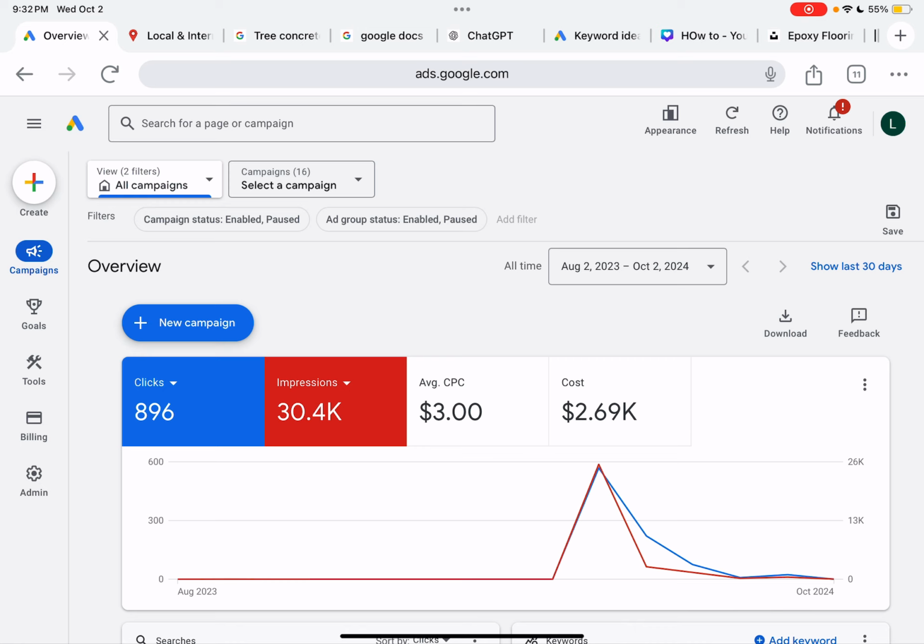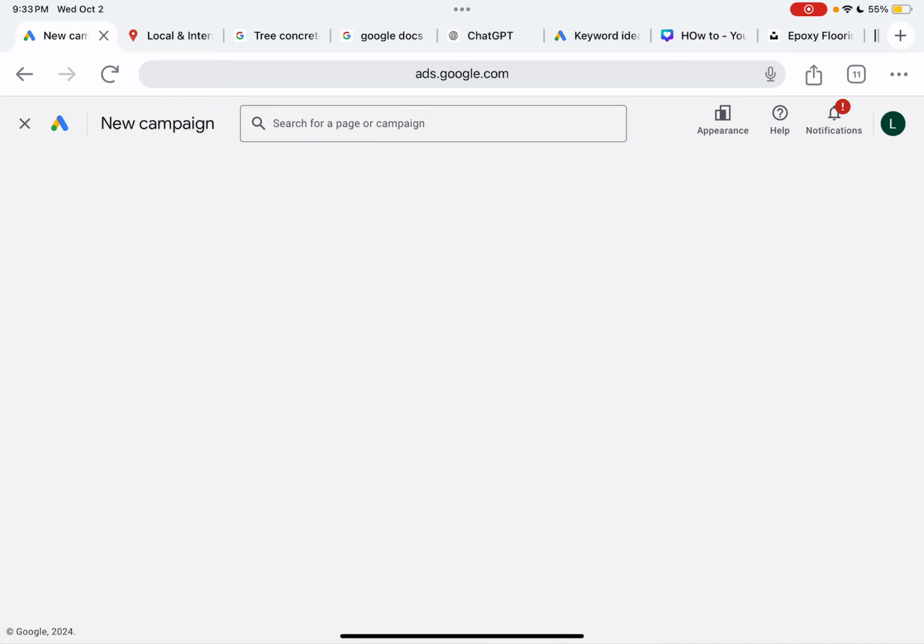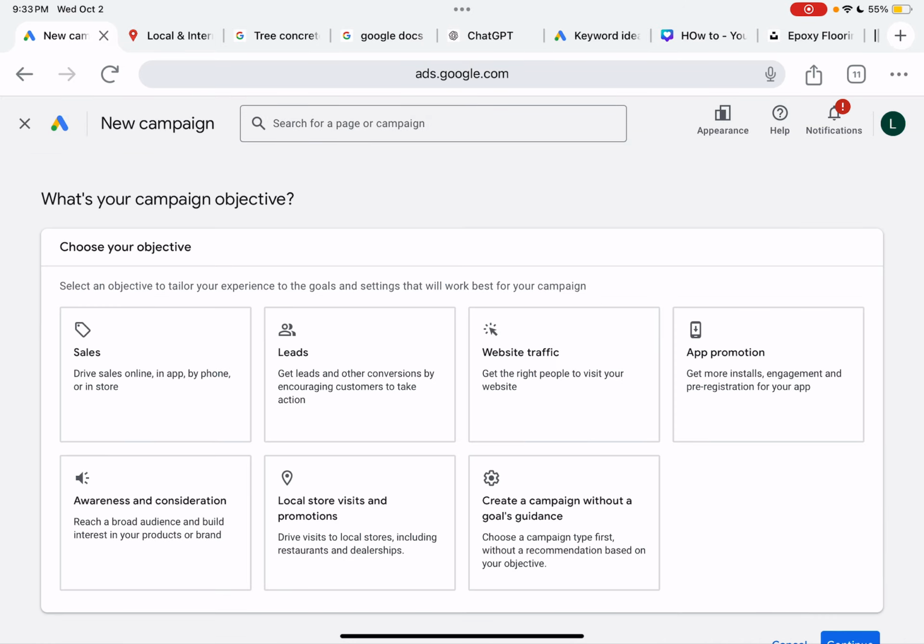Today we're going to be talking about how to set up a Google ad for electrician companies. So without further ado, let's go ahead and dive into this. What you're going to want to do is, after you get into your Google dashboard, now if you don't know how to make a Google Ads account, go ahead and search it up on Google. It's very easy. It'll walk you right through it. And as soon as you create that account, go ahead and create a new campaign. Go ahead and select create a new campaign.